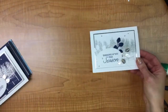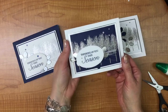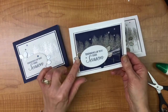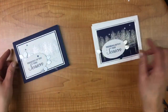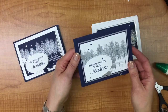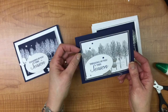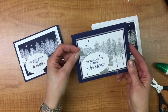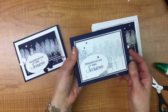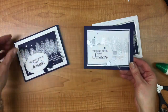So, okay, so there's the card we just made. Here's a different version of the same card. So this we're using champagne on here. We've got this little feathery guy, and I've got champagne and navy here. This guy is a silver. So this is straight silver embossing powder, and I use the new, and I've lost the name of it now. It's the silver in the catalog. Oh, it's on the tip of my tongue, but I can't think of it. And then I used my Night of Navy Stampin' Blend to color my rhinestones.